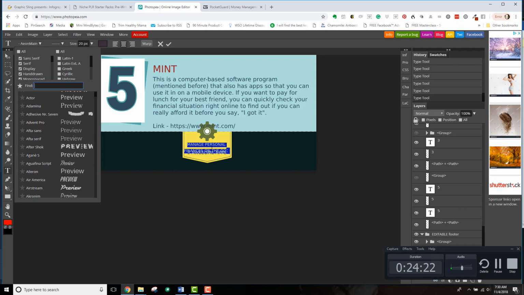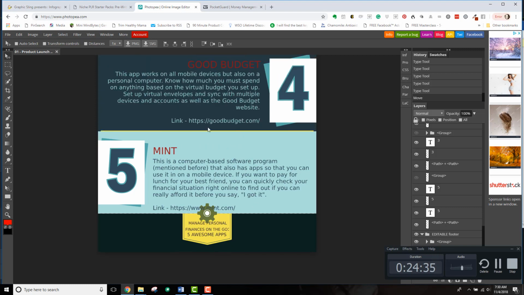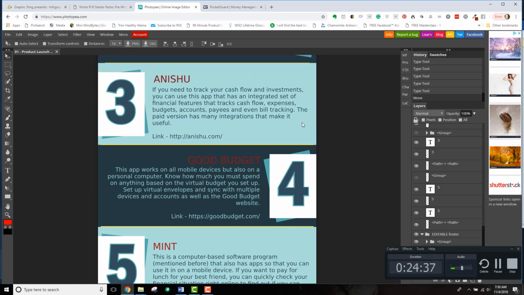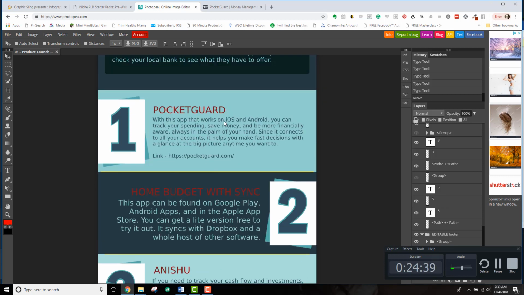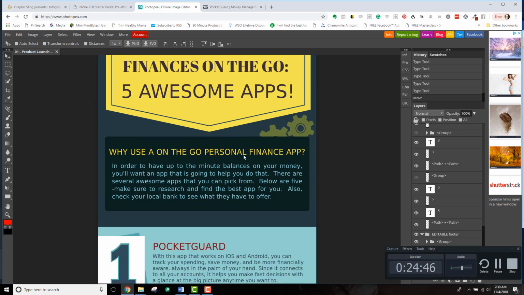Okay. I'm not sure why, but that's not showing up right there. All right. So that is all. It's got manage personal finances on the go, 5 awesome apps. I did a little bit of a blurb right there.